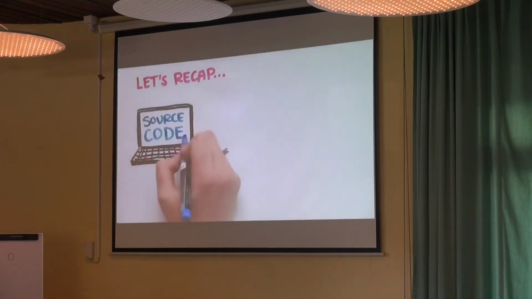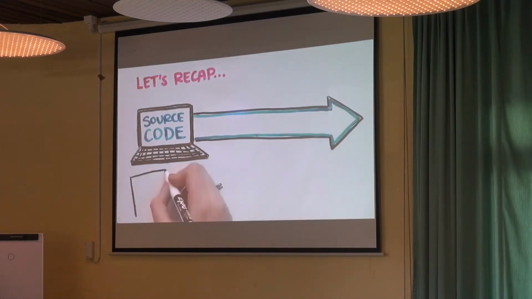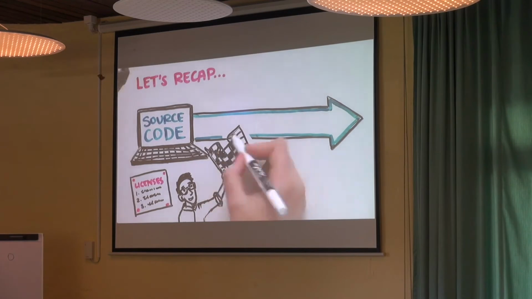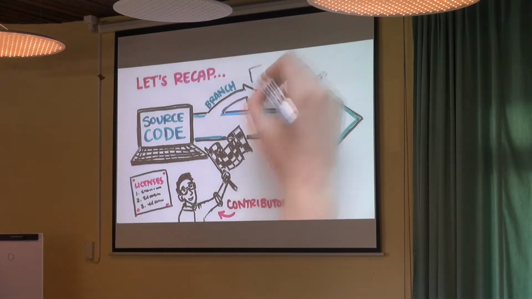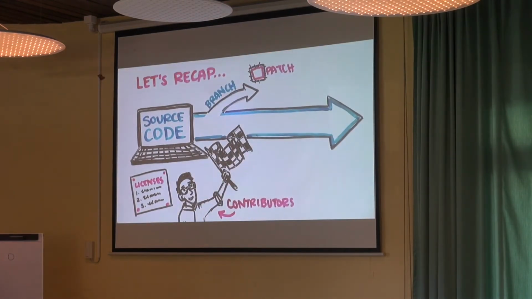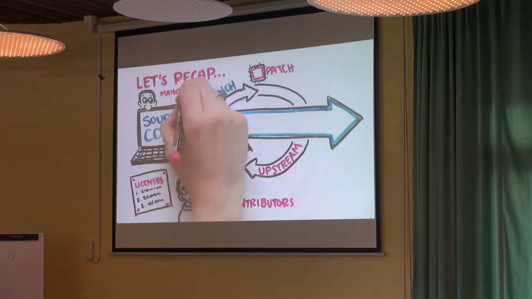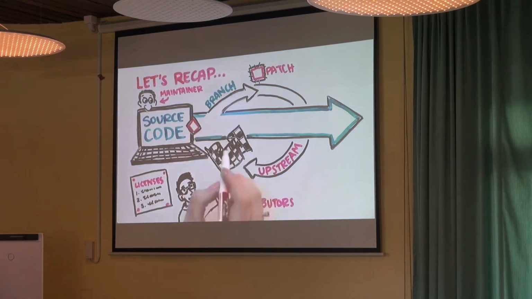Someone writes an original version of the open source software. They set rules around how it can be used and changed, called licenses. This gives contributors a starting point to then branch out from and make changes or patches. Some request their changes to be upstreamed to merge their new version with the original version. If the maintainer decides to incorporate the change, it becomes part of the main branch and will be maintained by the community even if the contributor stops being involved in the project.